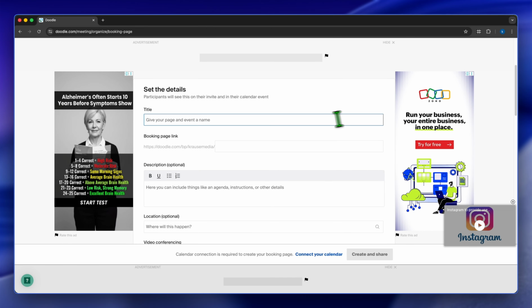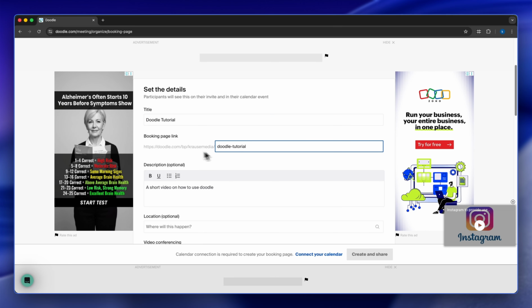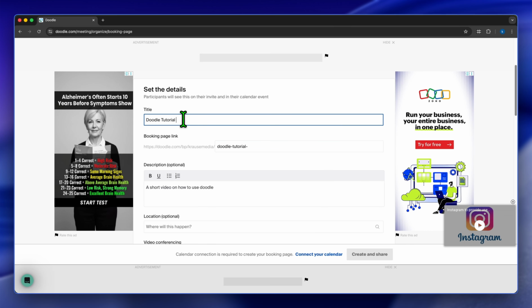Now here we're going to give our meeting a title, but you need to understand that the title you give it would be the slug that will be used for your meeting link. So if you decide to use any title of any sort, you can see that the title will be used as a slug for your meeting. This is a nice touch for customization because it also adds your full name or your username to the link.